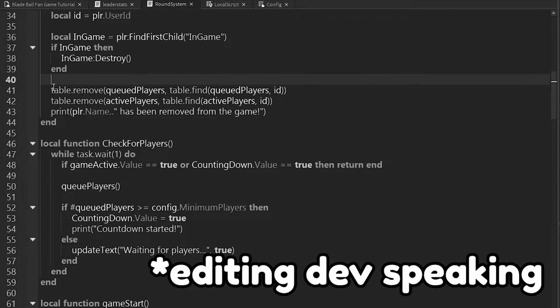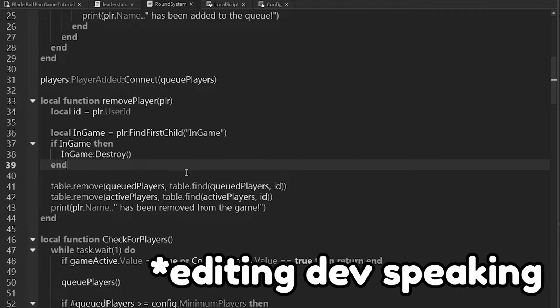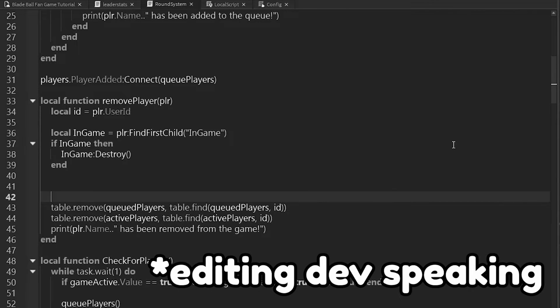Now we're going to move the two table.remove values into an if statement that's going to check that the player's actually in the table before we remove them. I don't really know how to explain it, but the script will bug later if we don't do what I'm about to do.